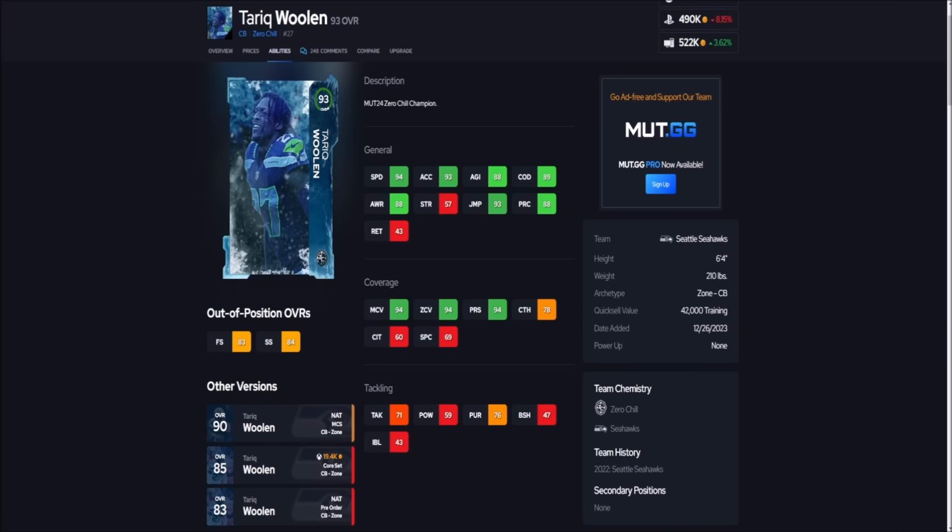Now, there is another corner, Rasul Douglas. Rasul Douglas is good. 6'2", same speed, I do believe, at 94, but the press is nowhere near as good. I think that overall, Tariq Wen is the better corner. Plays in a man scheme, a zone scheme. He can kind of do whatever, and he's also 6'4" with 94 speed. So to me, I feel like this is number 1 right now. Definitely someone that I plan on picking up.